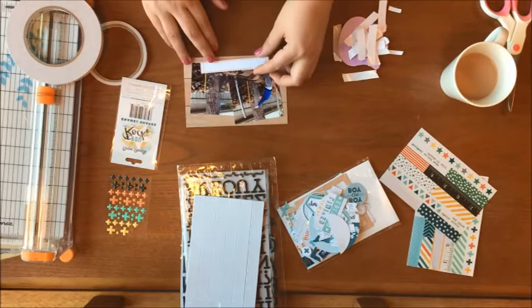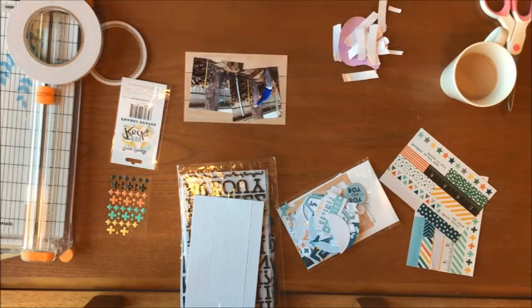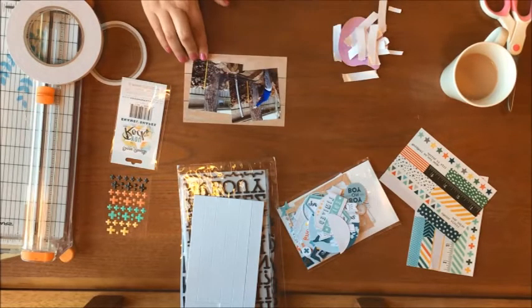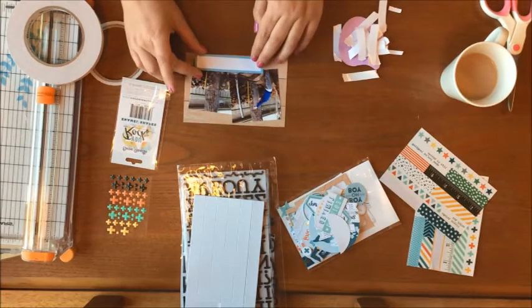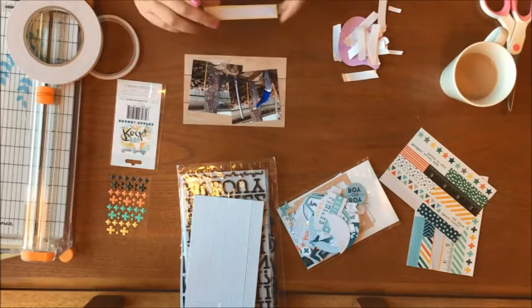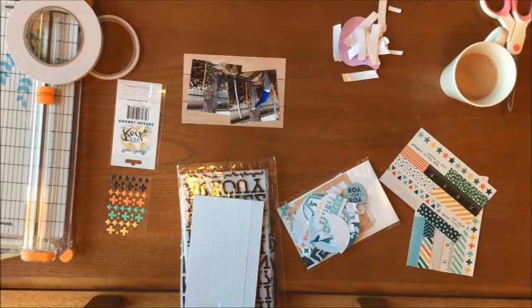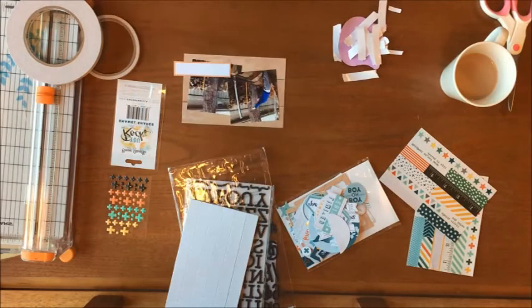And now I'm just going through the label cut aparts to try and find one that kind of fits with the whole layout, and also the wood grain card that I've used in the background. So it takes me a while because I go through quite a few of them. And because I know I'm probably going to have a decent amount of journaling, I just want to make sure that I've got one of the large labels to use. So I went with orange.